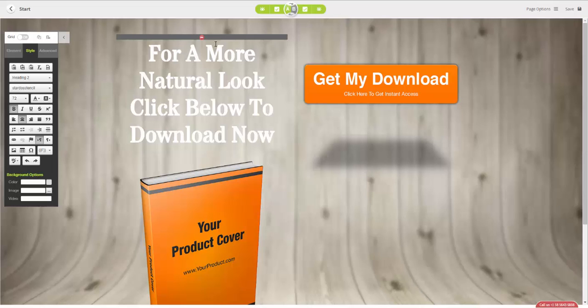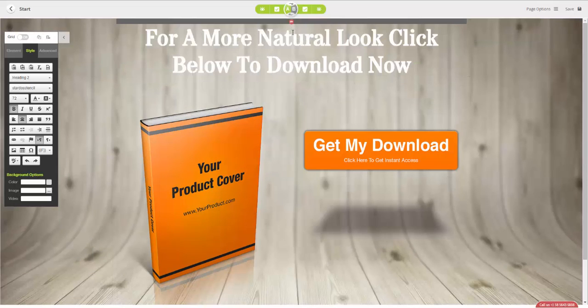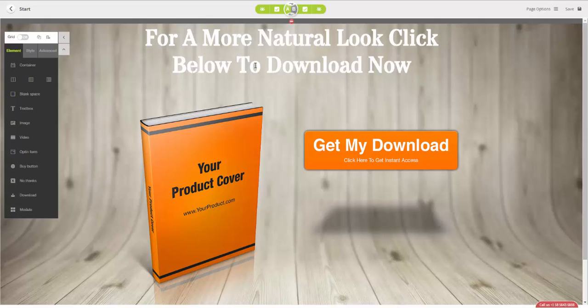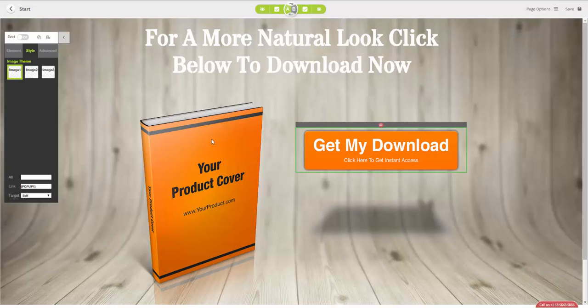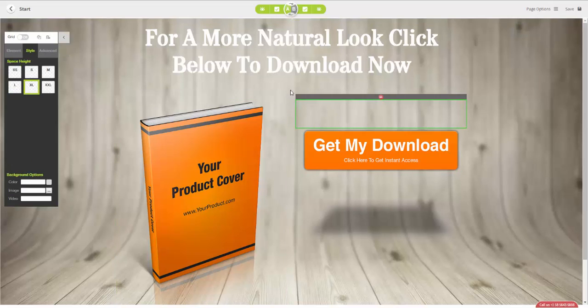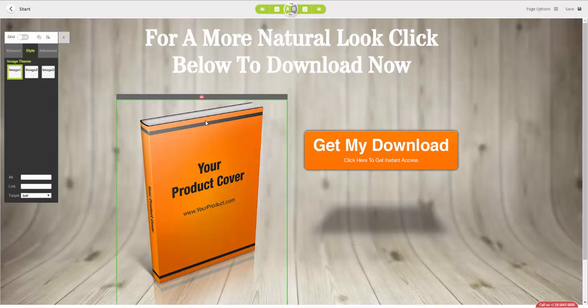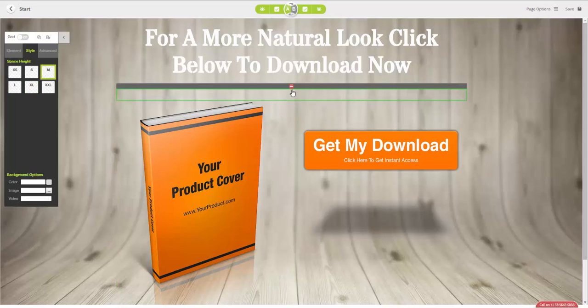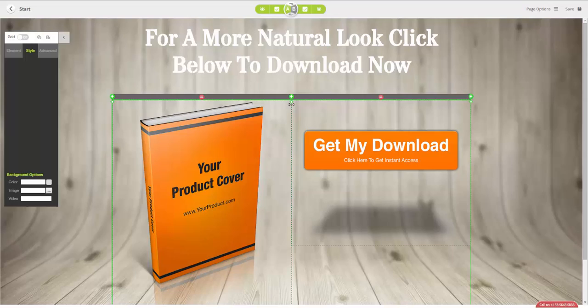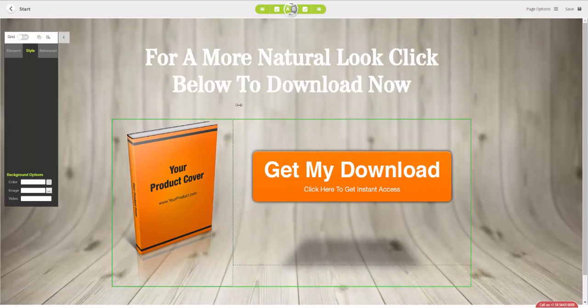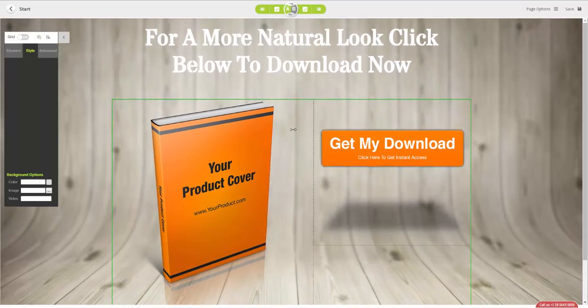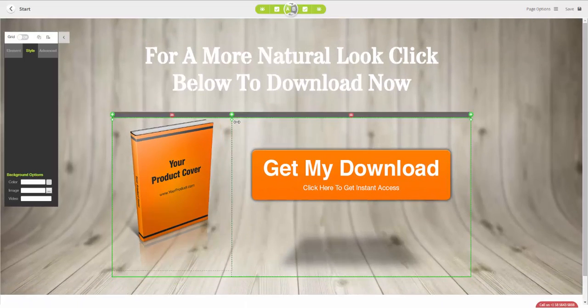So you can see I can move it to, for example, there, or I can have it sitting on the top. If I want to, here I have two columns, and that means that my content is now structured in an easy, clean fashion, but I can adjust the proportions by simply dragging and dropping.